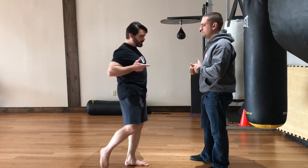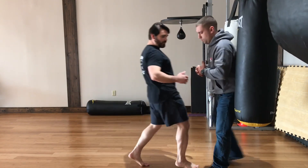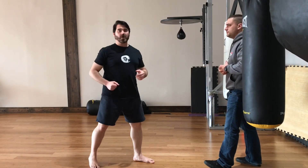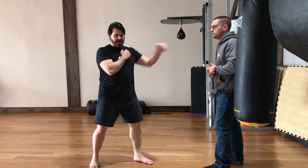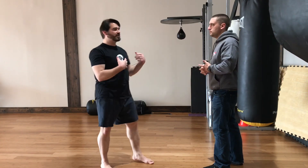You incorporate that into how you kick. So when I kick, this is pushing off the ground — boom — and moving all of that momentum into him. When I punch, it's moving all of that momentum into the person. My hand can move fast, but if my body is not moving my hand, then it doesn't have the impact.